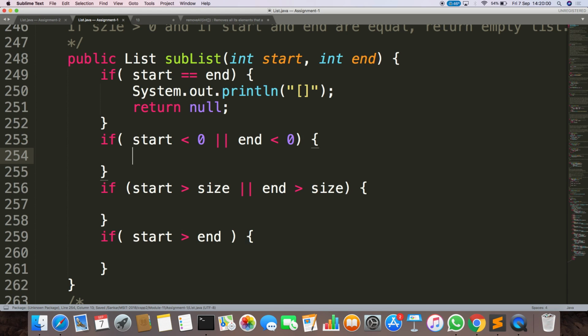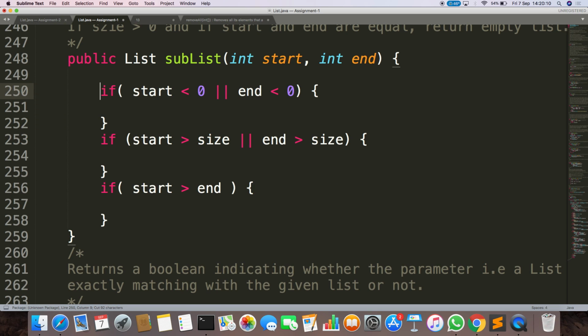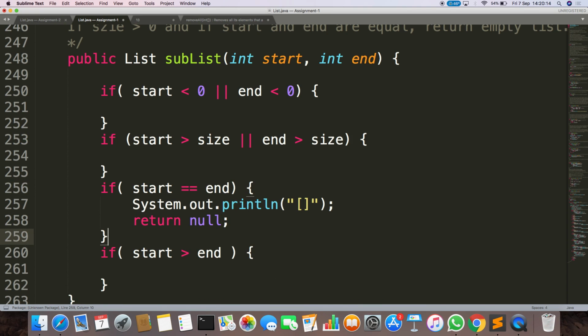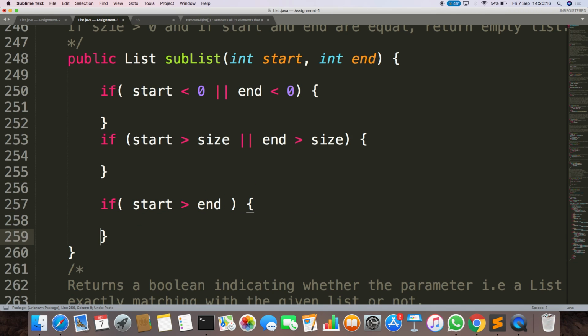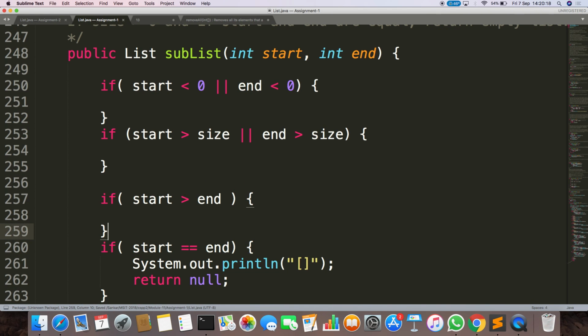-1, -1. They both are equal, so that's why I'm trying to return empty. Okay, do one thing. We'll keep this at the end, or here. We'll see this.